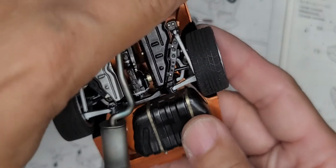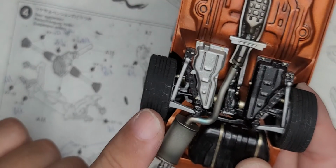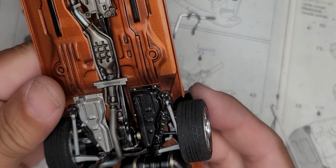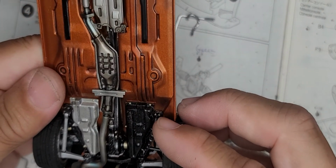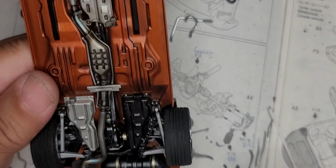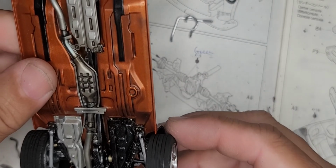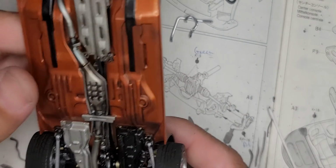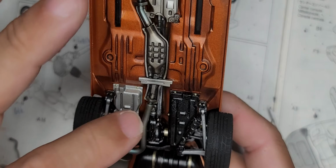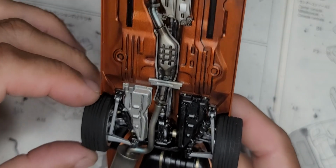You'll notice that this wheel and tire seem to be set in further than this one. So hopefully that won't be too visible once the body's on the car, as I did have an issue with the rear subframe and the fact that it was warped in the box. This kit has been sitting in a closet for over 20 years, and it might have gotten hot there, and some of the pieces might have been misformed and misshapen due to the heat. I managed to get everything to sit square, but when I was installing the rear subframe, I did have a little bit of trouble lining everything up.